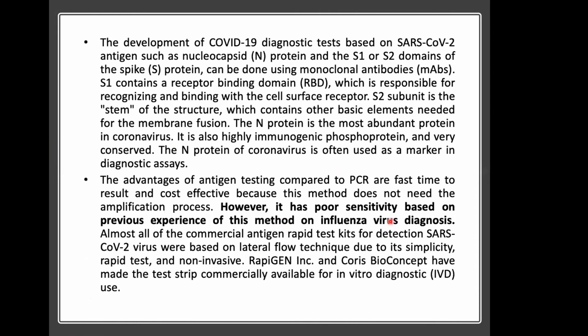So this is the issue with antigen test kits using the lateral flow: poor sensitivity. There are a few companies, including SD Biosensor, RapidGen, Coris Bioconcept, who have developed this antigen-based test kit. Antigen-based test kits are supposed to be better than the antibody test kits, because it is real-time detection. It is detecting the virus, not the antibody response of the patient. However, the technique must be very sensitive. At this moment, using the lateral flow is not sensitive enough.